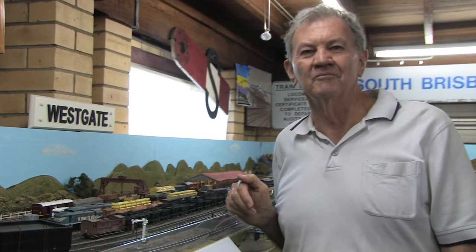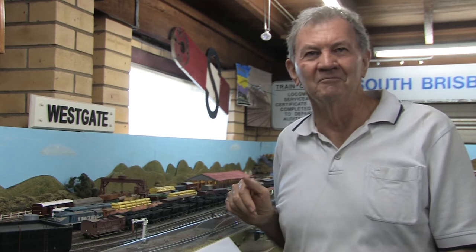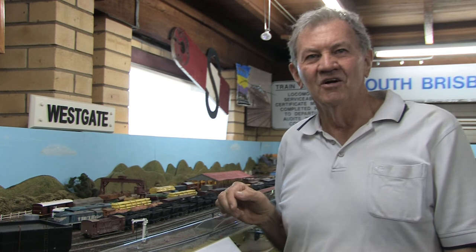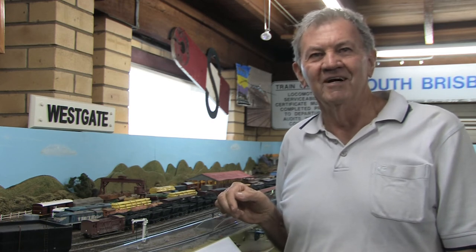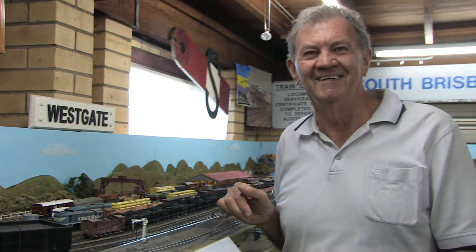I always used to look for the local railway, which was Queensland Rail in southwest Queensland, a place called Charleville. And that's where the name Westgate comes from, because it's a junction just not far from Charleville where the Cooladdi-Cunnamulla line branches. So this is a junction, so it's got Westgate. All the station names are W, and it's between Charleville, Cooladdi and Cunnamulla.